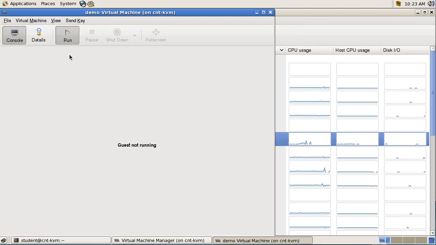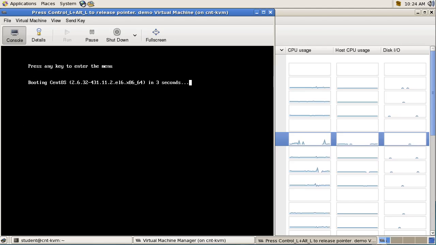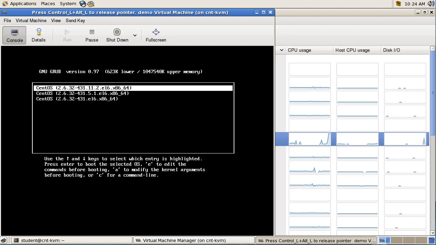So then you start the machine back up. It's going to come up and say press any key, whatever. So we'll press a key. You have 5 seconds. Now this shows you the different kernels you could try to boot. If perhaps you might have screwed up your kernel doing an upgrade, which isn't likely to happen the way we're running things. We're just using yum to install everything, so that's probably not a problem.